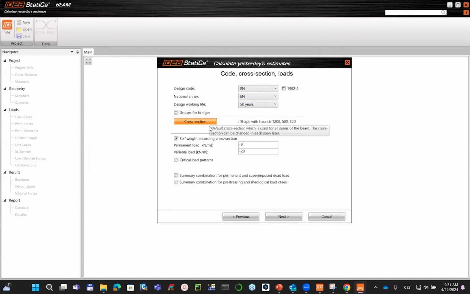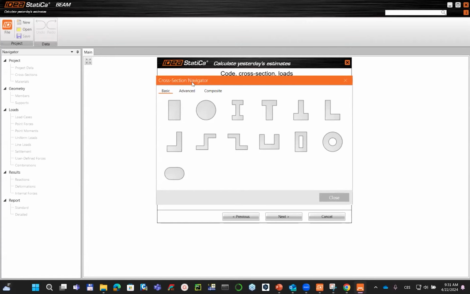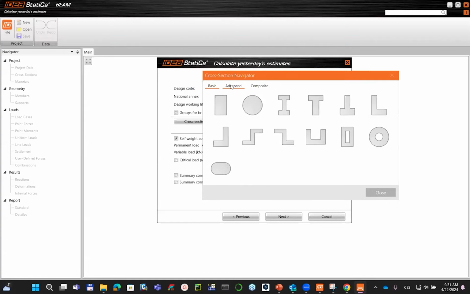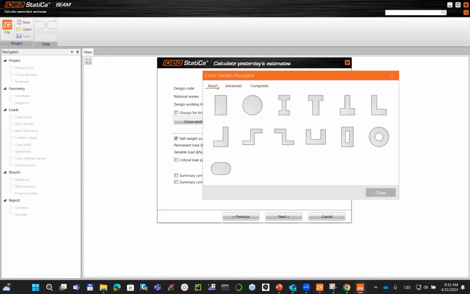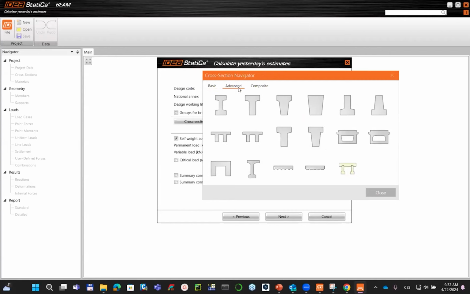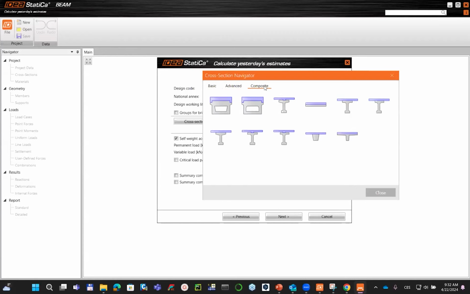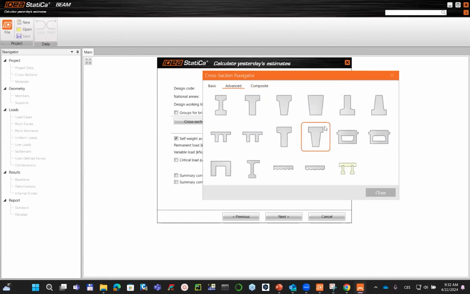So it's a beam. The cross sections which you select can be designed by the advanced library here. We distinguish between the basic cross sections that can be used, some advanced cross sections, and some composite sections. Generally, if you don't find the section in the library, there is the option of the general concrete section, where you can import whatever shape you want from a DXF. Perfect. So we will use this I shape with haunch flanges.